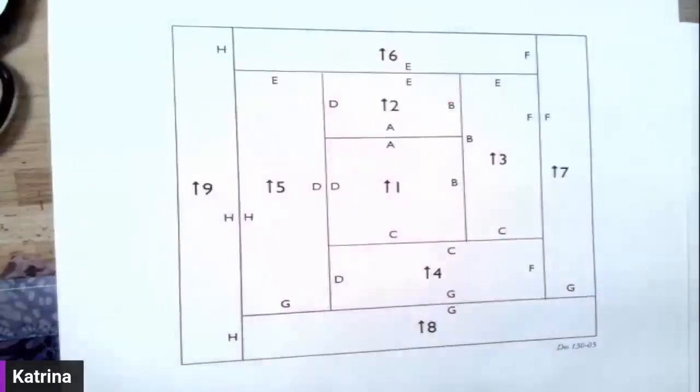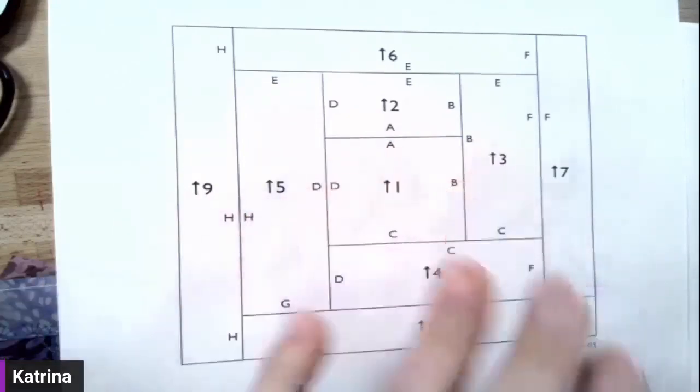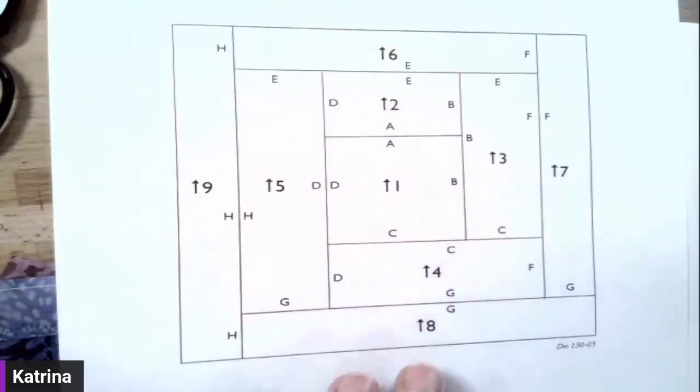And anyhow, it's a lot like paper piecing, as you can see. And each design comes with instructions for how to do it and this diagram that tells you what order it's stitched in. So thank you for asking.